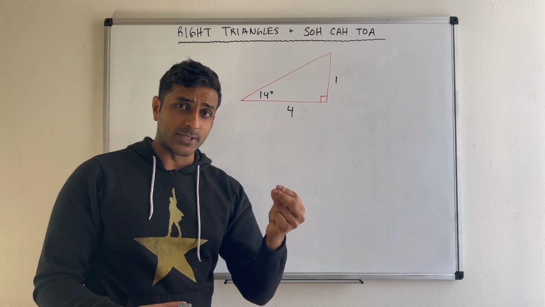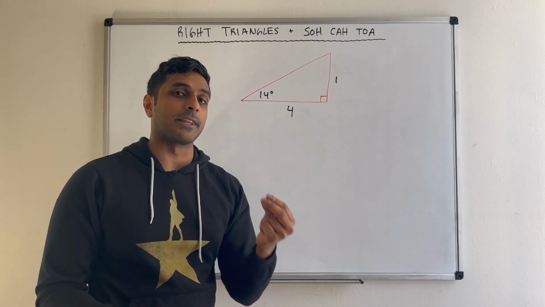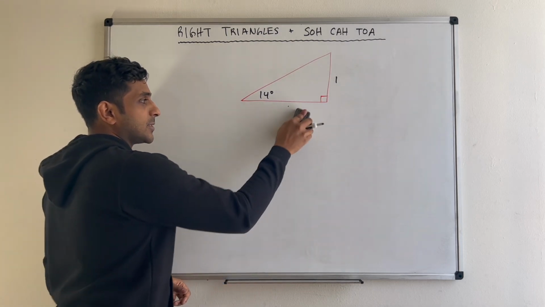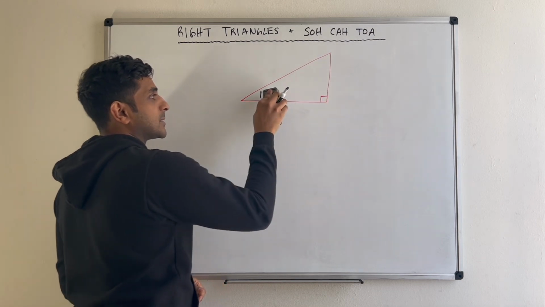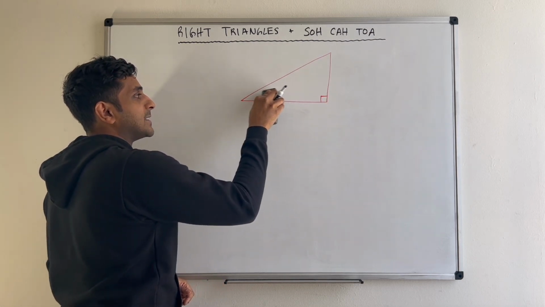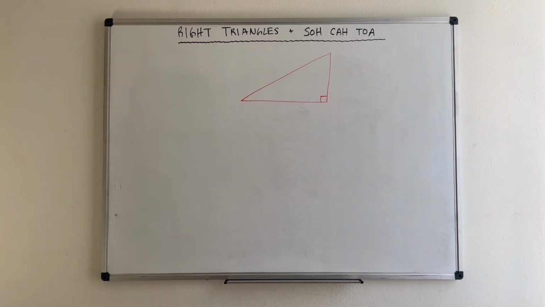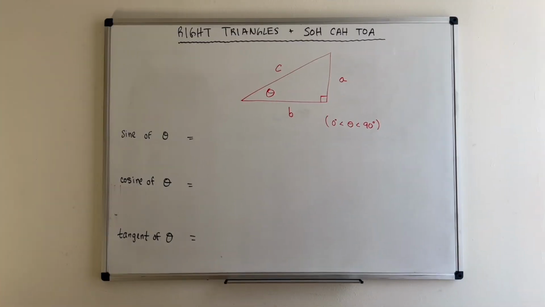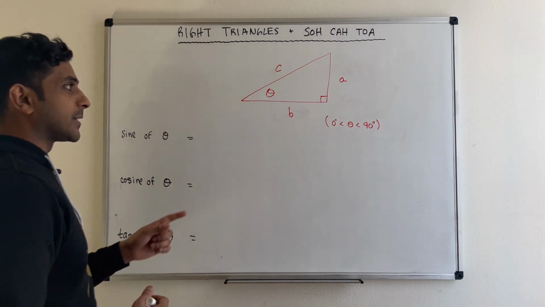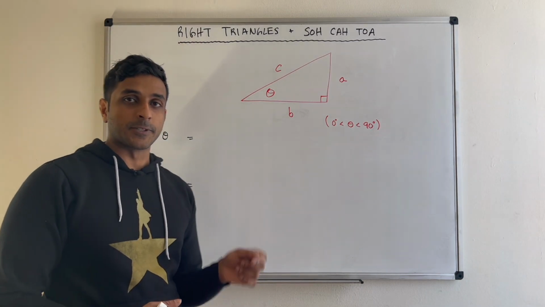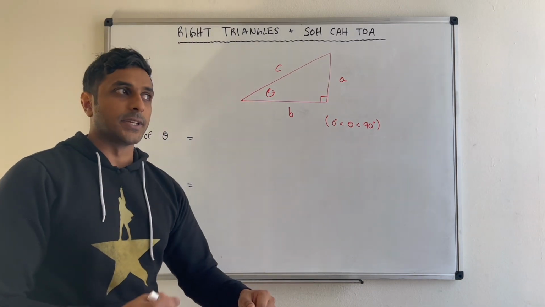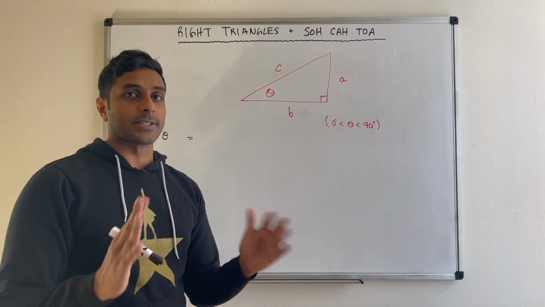That's a very long-winded idea to express a relatively simple mathematical thought. So trigonometry, a lot of it is going to be building a language to make talking about ideas like this a lot easier. And in order to do that, we need a system. So in this picture, everything is a variable instead of a specific number like 14, because that way we can talk about all right triangles simultaneously.